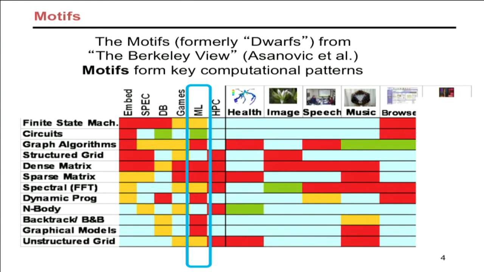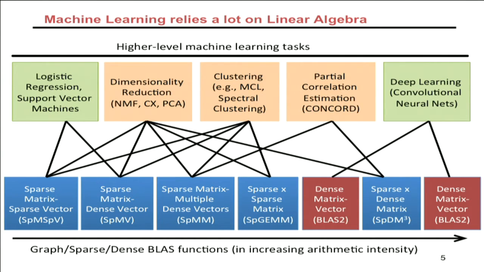Unsurprisingly, we're going to see a lot of linear algebra today as well. But I'm not going to repeat all the things that we've seen. So I'm just going to defer to what we have already seen whenever possible. And here's why we're going to see a lot of linear algebra. Lots of machine learning actually relies on linear algebra, right? So here's a little dependency graph. It doesn't cover all the machine learning tasks, but it covers a good subset that I'm familiar enough to actually claim this dependency is exact. So you see a bunch of classification tools, logistic regression, support vector machines, and similarly another set of supervised learning. That's why they're green. And what linear algebra kernels they depend on. And dimensionality reduction tasks, clustering tasks, and partial correlation estimation, also called the sparse inverse covariance matrix estimation. And they all depend on a bunch of BLAS operations, either sparse BLAS or dense BLAS, and so on. So that's basically the general idea.